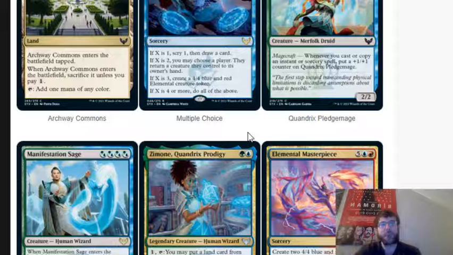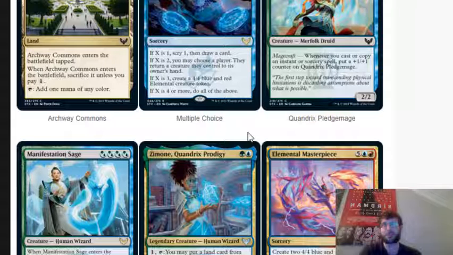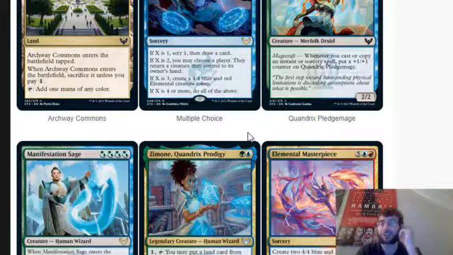Quandrix Pledgemage is 2 hybrid, 1 of any color, 2/2. When you Magecraft, put a +1 counter on this card. So basically, you're just going to keep building it up bigger and bigger. Problem is, with a lot of these cards, they just don't have any abilities. Now, there is an artifact coming up, an equipment that does give abilities. Particularly, I believe it's Vigilance and Trample, and it's easier to equip onto, say, a token than a non-token. So I believe there is that little benefit, but still.